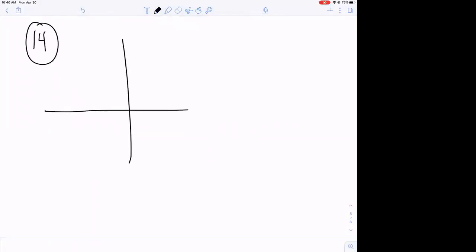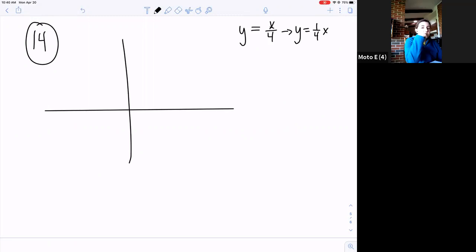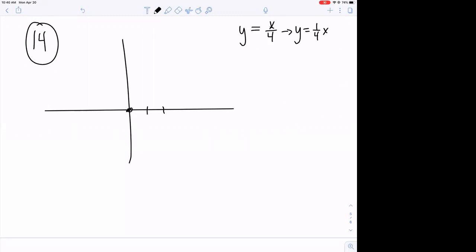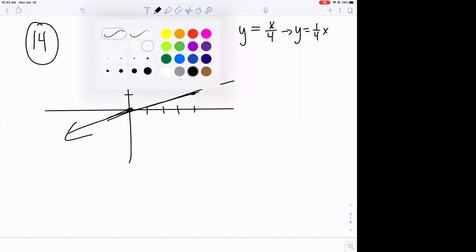So first quadrant, bounded on the left by the y-axis. That's helpful. Below by the line y equals x over 4. Did you guys recognize that this is literally just the same thing as y equals 1/4 x? Nice, because then you can just go, oh, it's just a line like this. So it's below by that line, above by the curve. Above left. They're making some distinctions here. Well, that's nice of them.